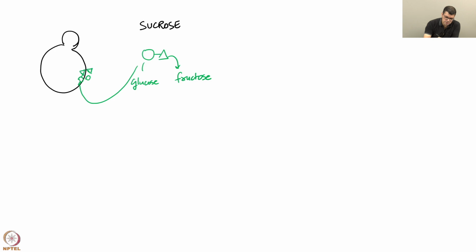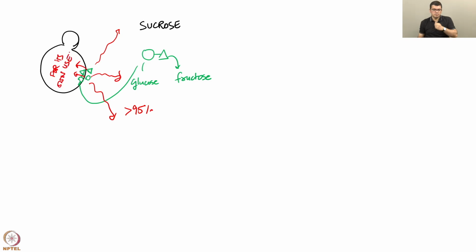glucose and fructose, 99% of them are diffused away in the environment. So, this is much over 95%, and only a few percent of them are retained by the cell for its own use. The rest of the monosaccharides which are released into the environment are available for everyone in the population, including itself.